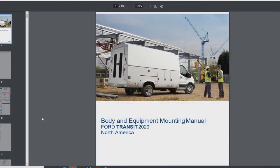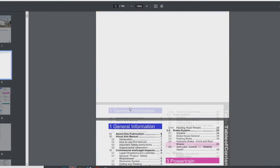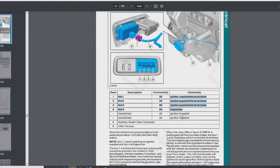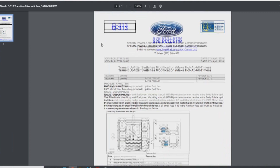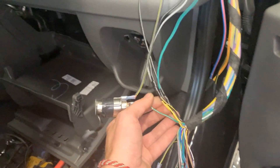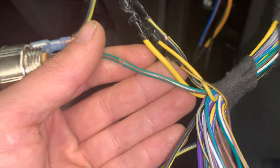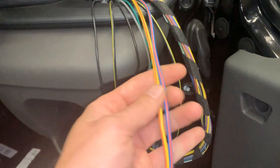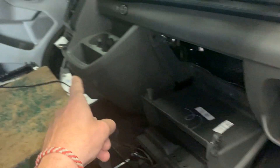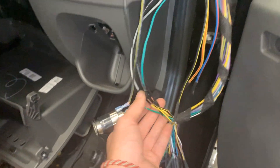I found the manual for 2020 and it shows the exact same situation as for 2018, but it doesn't work that way unfortunately. I even found a statement from Ford that says there is a mistake in the manual. In the manual it says the solid yellow and the green with brown are auxiliary outputs one and two, and the other two are outputs for switches three and four. It turns out these are now number one and four, and these are number two and three.